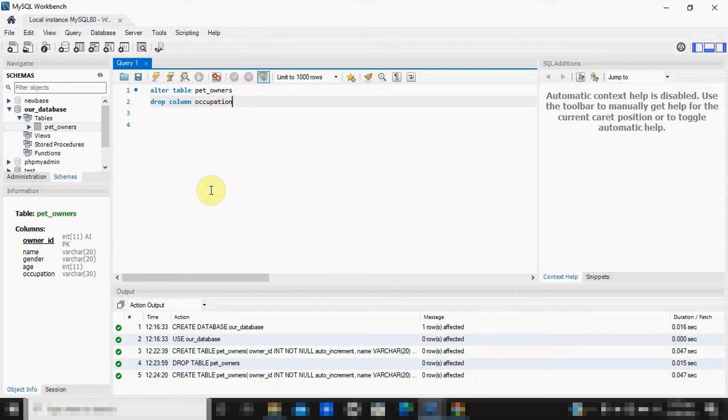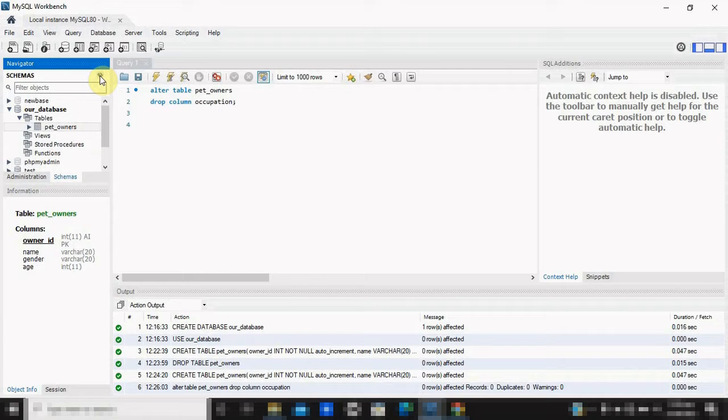So let's drop occupation. Let's refresh our database and table, and you can see our column was deleted. The occupation column was deleted.